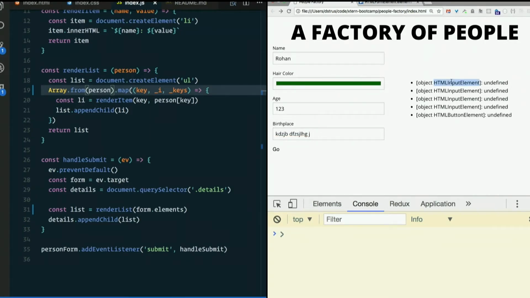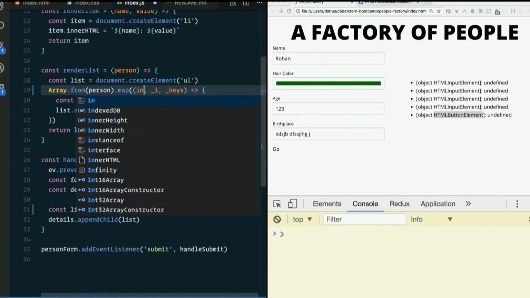Object, HTML input element, undefined. Neat. But we got a more reasonable number of these things, right? So it looks like each item in the array was, because they're not keys anymore, right? It's actually an array of the inputs. So the first argument to map, remember, is the current item in the array. So it looks like that's the input, or the button, right? So we will rename this input.